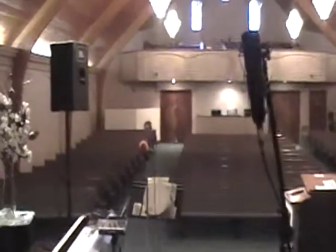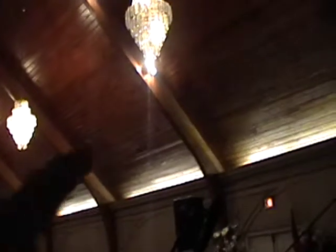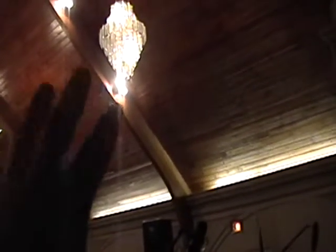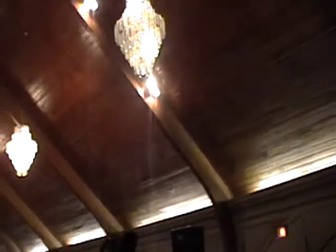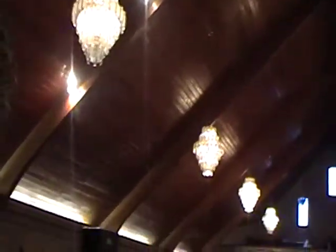So you can see how dark it is up here, especially back here. It's looking out. So there's the points of attachment there, as you can see. There's the fixture there. And then we, of course, have that chandelier in the way as well. We're just taking out the bottom light. Most of that beam is gone by the time it gets up here, and depending on where you stand, either of these could be affected by that chandelier there.